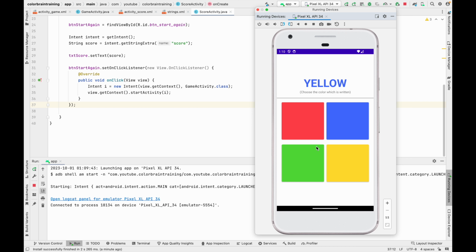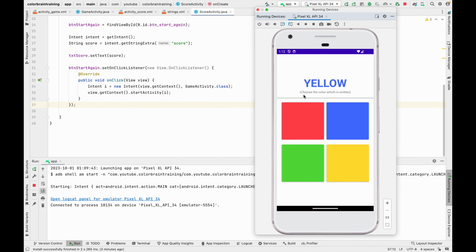The only thing that we have left is we have to give the timer. So we have to give 5 seconds, so that the user can click on any button in the 5 seconds. If at all the user fails to click on any button or submit the answer within the 5 seconds, we will end the game, and we will just show the score again back to the user. So let's see how to do this.